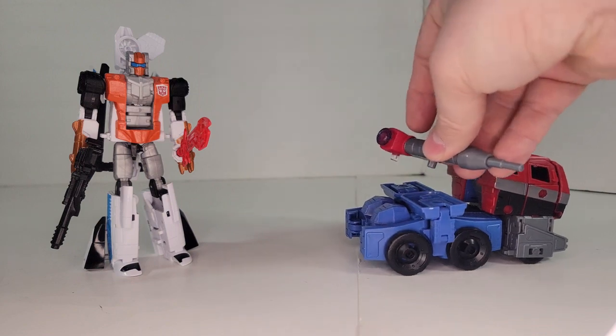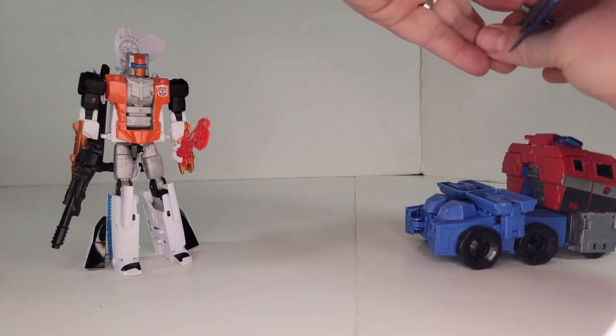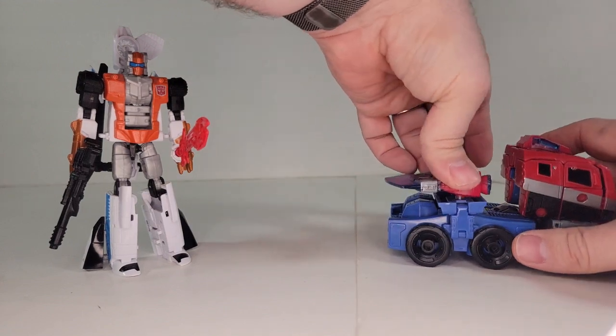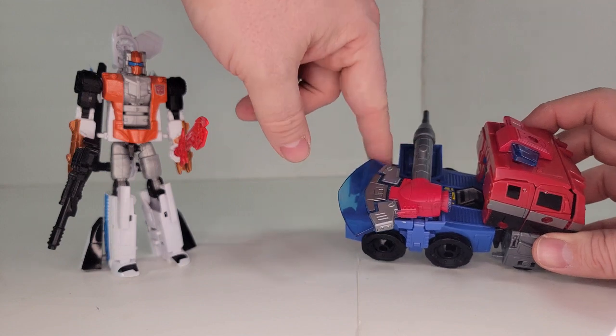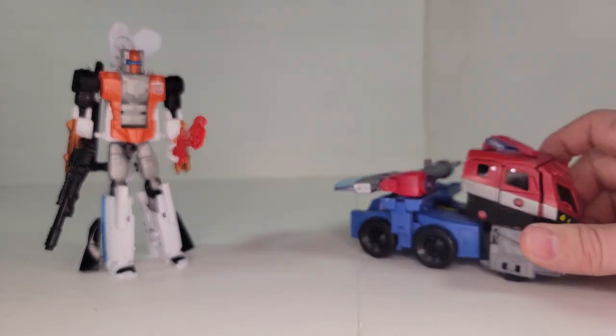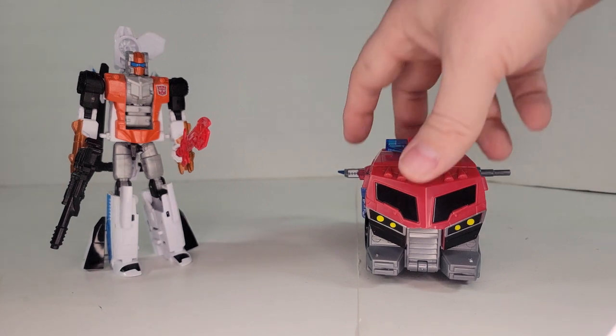You can store the axe back here. You know, stick this that direction. I mean, you can use these pegs to peg into the feet, but then it winds up sticking out a lot further. That's about the most centered you're going to get.